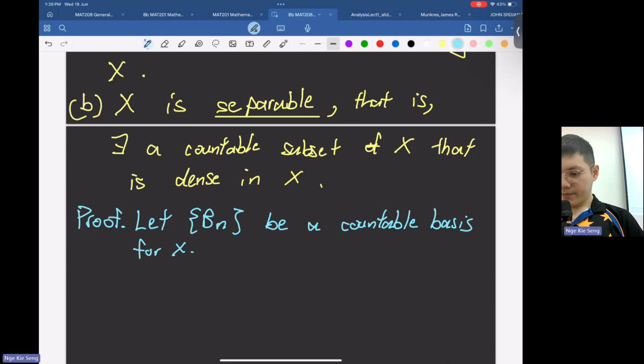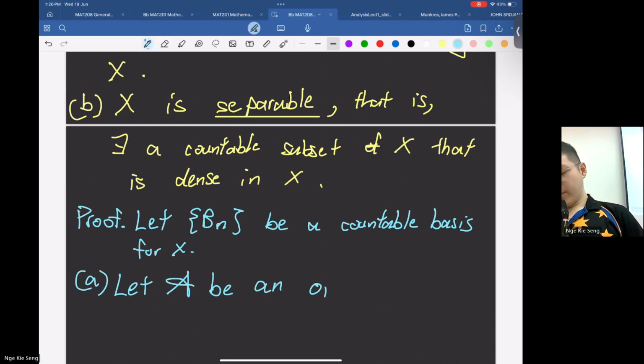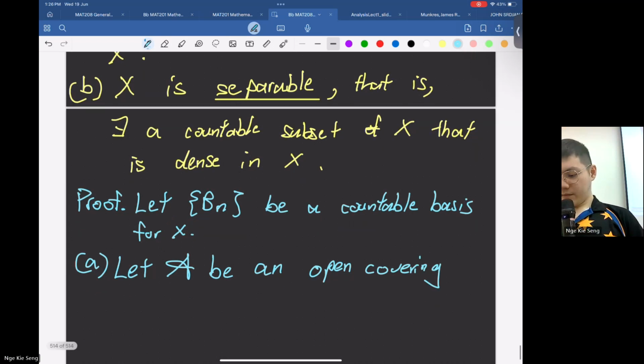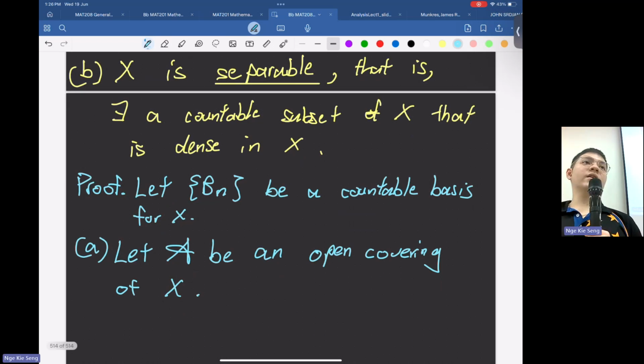We want to show this for all open covers, so we simply take any open covering A. The point is how you pick a countable subcollection.